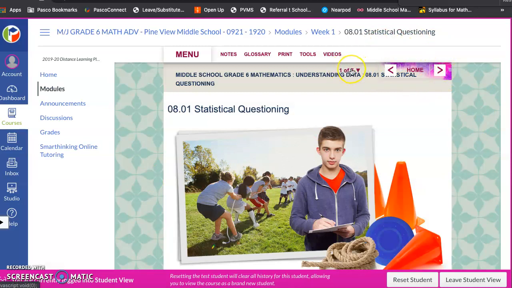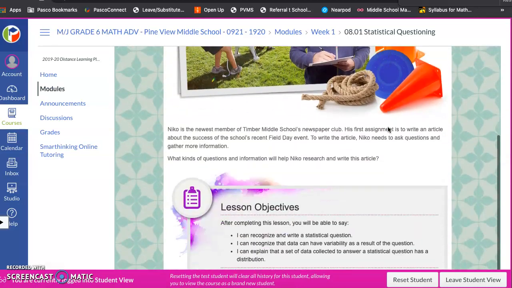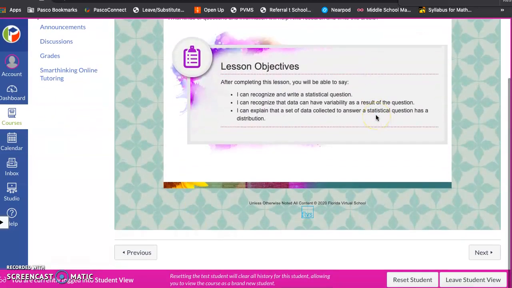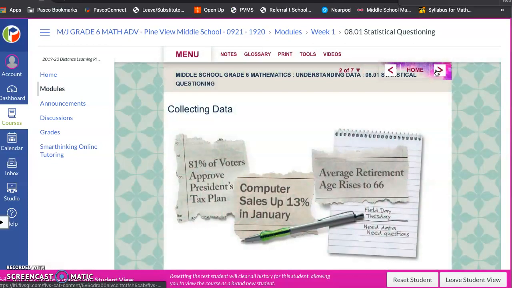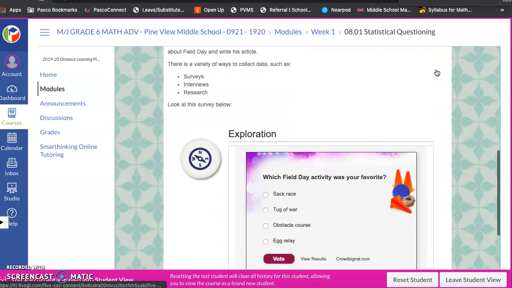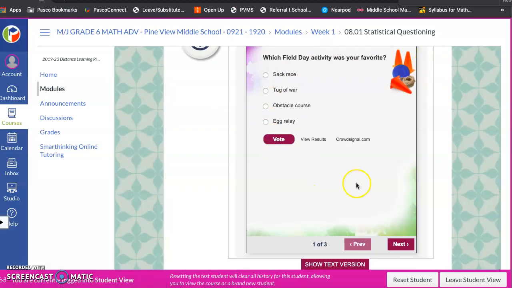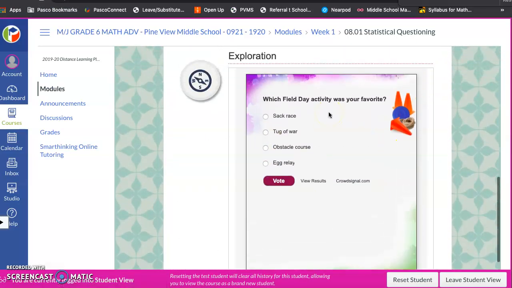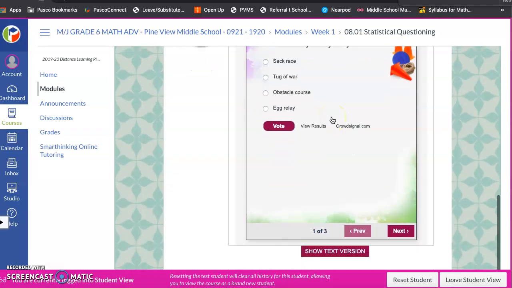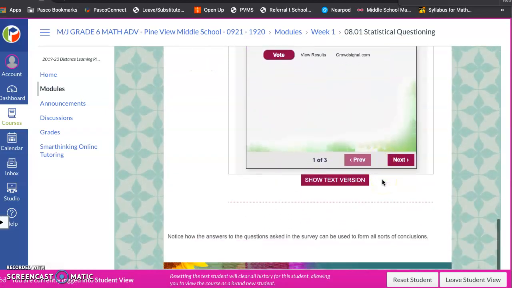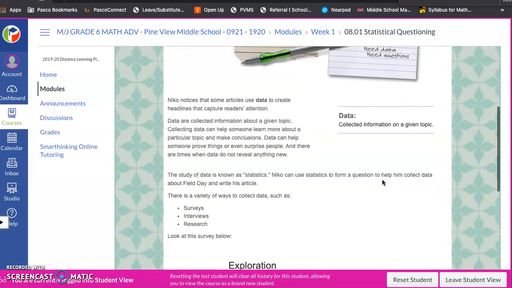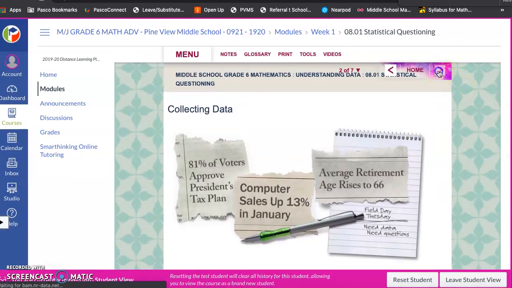You'll see 1 of 7. That tells you there are 7 pages in this lesson. You can scroll through and you'll see that this just gives you lesson objectives. If I use these arrows at the top, that is how I will find my way through the activity. And then these boxes here have all different kinds of things. Sometimes it has an activity or a practice. Sometimes there's a video. So make sure that you scroll all the way down and you look at what's there.